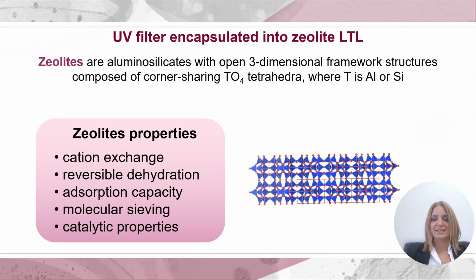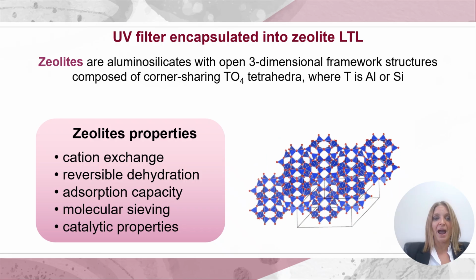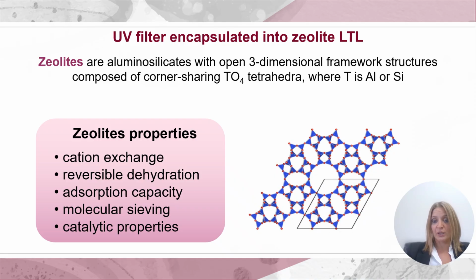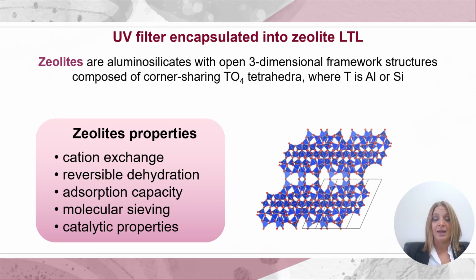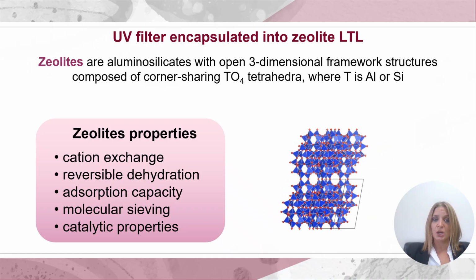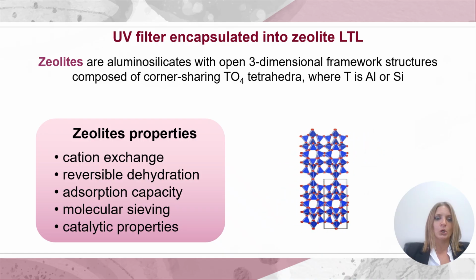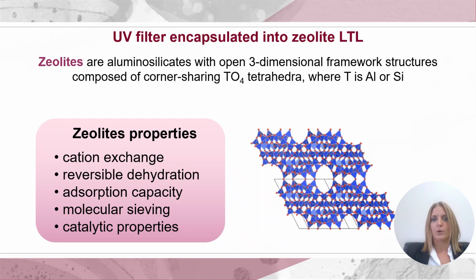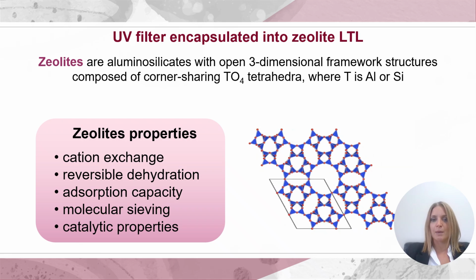Maybe you know what a zeolite is, but better to remind: zeolites are aluminum silicates with an open 3D framework. You can see here in this little GIF that it enables cation exchange, reversible dehydration, adsorption, molecular sieving, and catalysis. They span traditional uses, like, for example, construction, agriculture, petrochemistry, and so on. And some new, more advanced uses, like, for example, in gas and energy storage, biomedical applications, sensors, and optics.